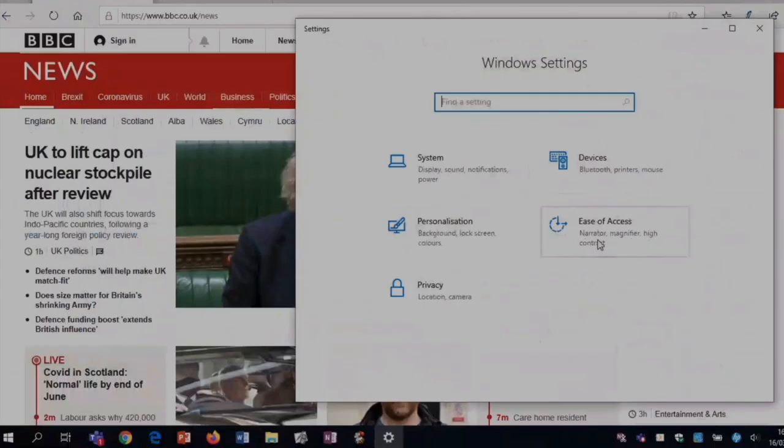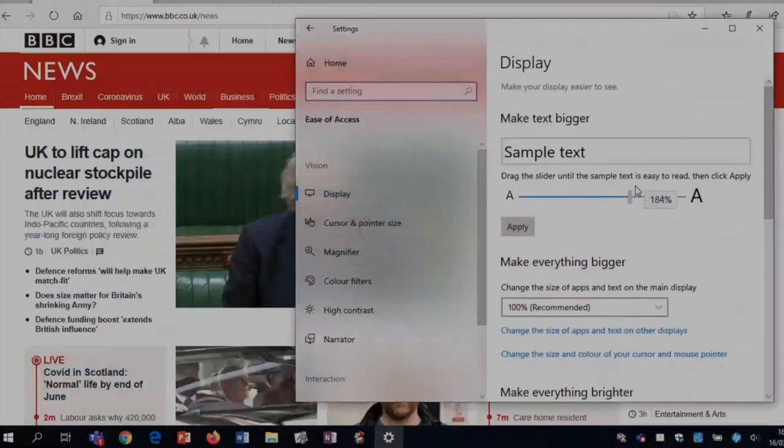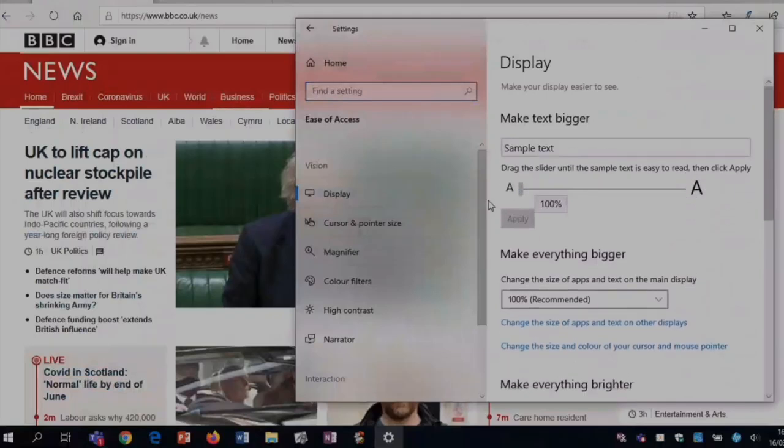But just to show you what we've got available in front of us right now on Windows 10, if we popped into the Ease of Access menu, you can see here, this is the size of the sample text that I'm using at the moment. However, if you are on a device that perhaps a child is going to be using for a wee while, and you think it's going to be really beneficial, even if it's a one-to-one device and it's specifically for them, you can change the settings, and it means when you log out and you log back into their profile that these settings should have saved. So as you can see, you can make the text much bigger here already.